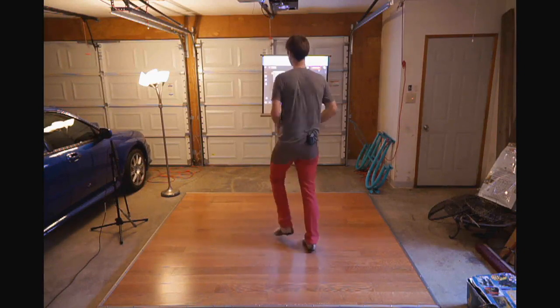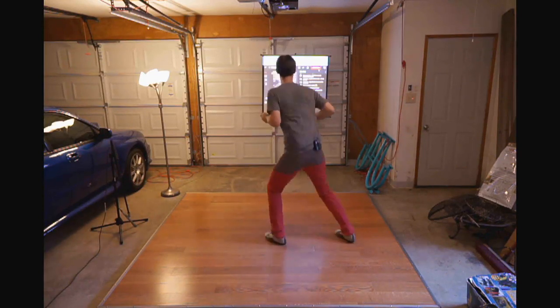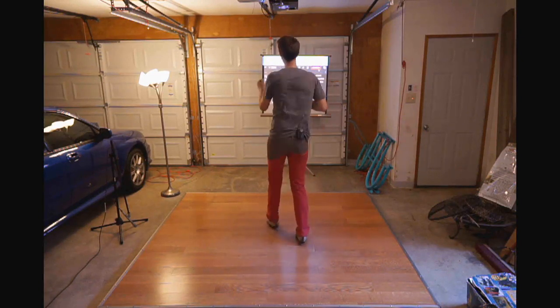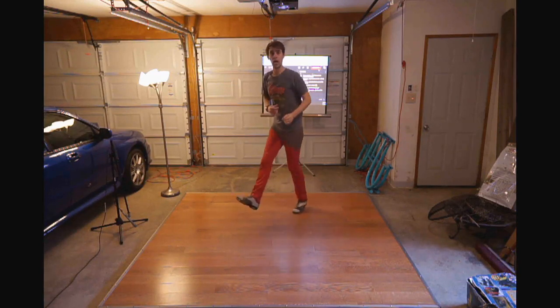Half a hunker to the back. Zipnik. Half a hunker to the front. Zipnik. Gallop, scuff, and tap. You can turn it to the back if you want. Four wrong Canadians to the front.